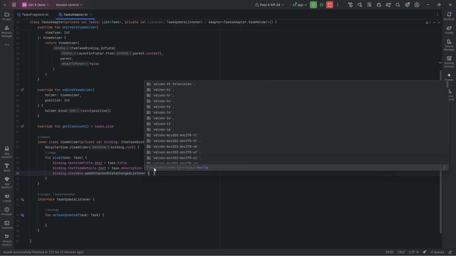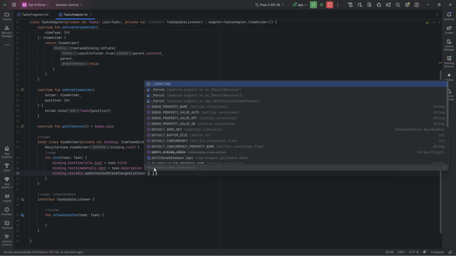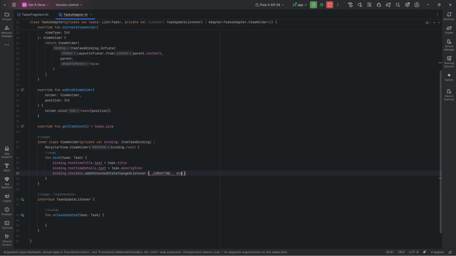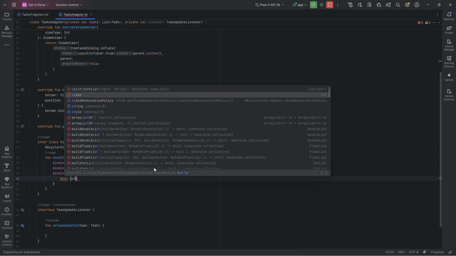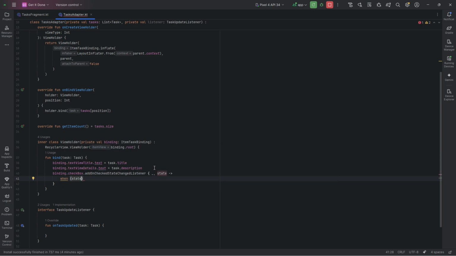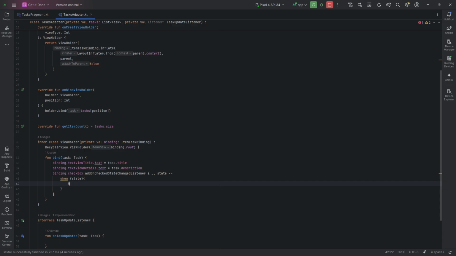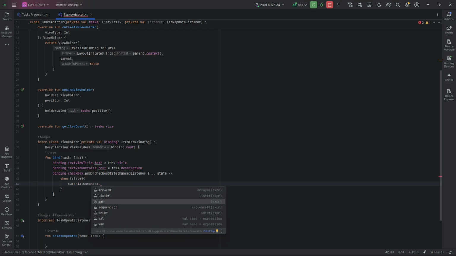We're not going to need access to our checkbox parameter, so we can do an underscore for that, but we do need the state. And then in here, we can check the state. And we'll do that with a when statement. So when the state, and then curly brackets. And this state is actually part of the Material checkbox. If we start typing Material checkbox, uppercase, and then dot, well, you can see the 3 states there. State checked, state unchecked, and state indeterminate. That hyphen or minus symbol that we're not going to be using. So these are the 2 we want, checked and unchecked. So what we'll say is, when the state is checked, do one thing. Otherwise, do another thing.